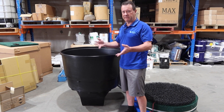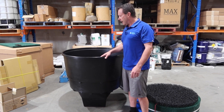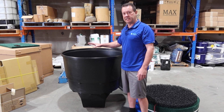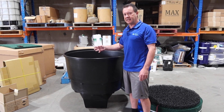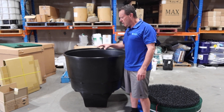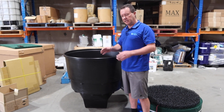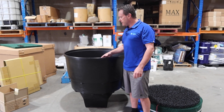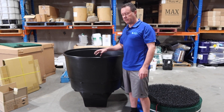The optimal flow through these filters is about 8,000 to 12,000 litres per hour. You can put 100,000 litres of water through this if plumbed correctly, but that doesn't mean you should — you won't get appropriate filtration. If you've got a larger pump you need to divert some of the water or valve it down to make sure the right flow is going through.